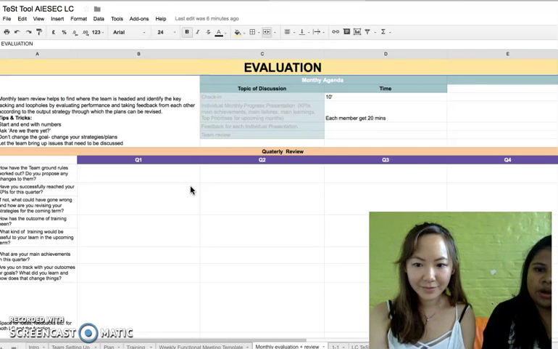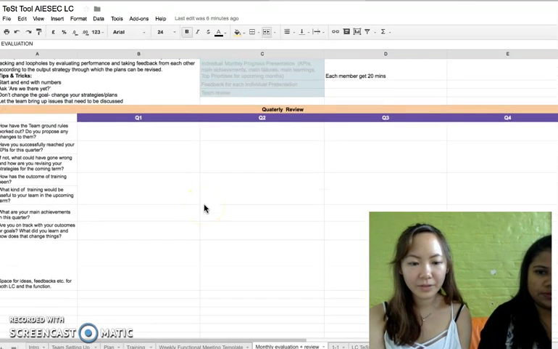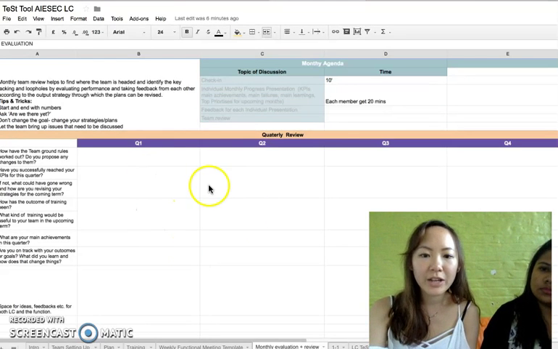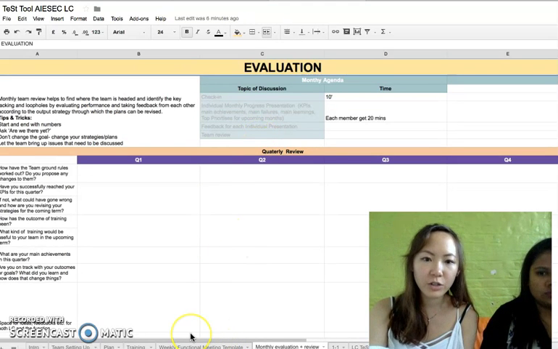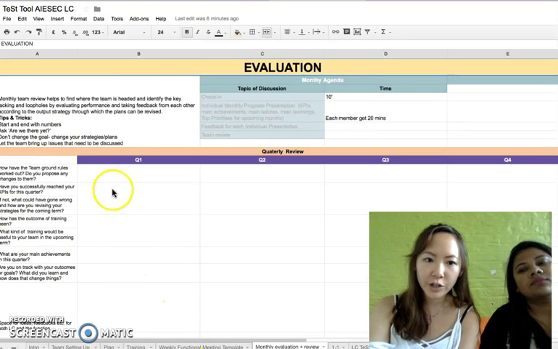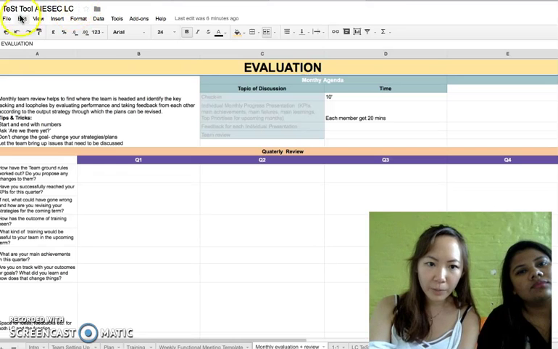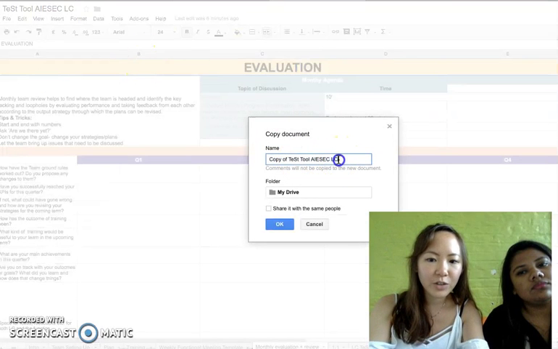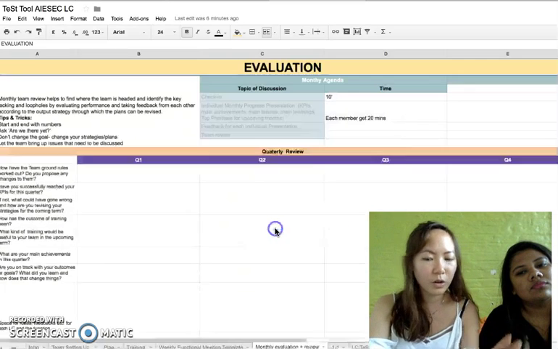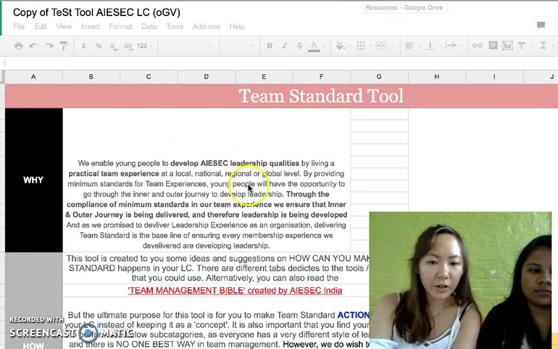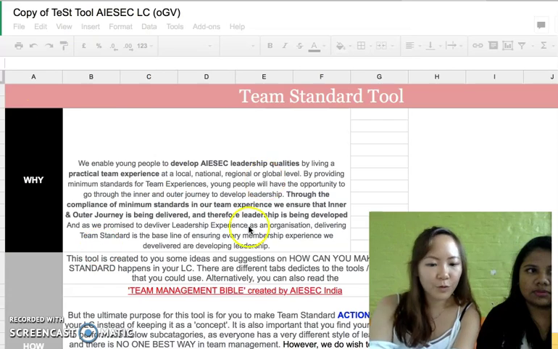So this particular one about evaluation is for you to fill up at the end of every month. And one of the main keynotes from my side is that don't take these two as however it looks like. Feel free to change it into whatever suits your LCs or your team reality. And just a clarification point, each of these two, you make a copy, is not only for your LCs, it is for particularly your team. So make sure that you also type in, say, OGB team or team 1, team 2, whatsoever. You create your own team identity, and make sure that each of your teams has one of these two instead of one for your LCs.